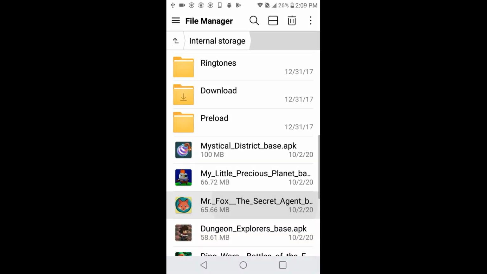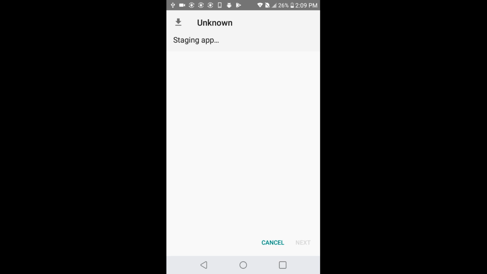Okay, so here it is. This is on my Aristo 2. All that I did was go to File Manager, and it was right there. Depending on your phone, it might vary. It might be under Downloads, might be somewhere else. I don't know. But for my Aristo 2, I just opened up Download Manager and scrolled down, and here were my APKs. All you do with the APK is, just like a program on Windows, you double click it, open it up, and hit install.